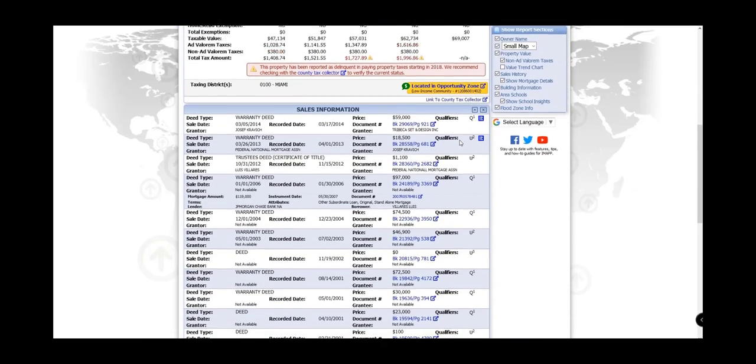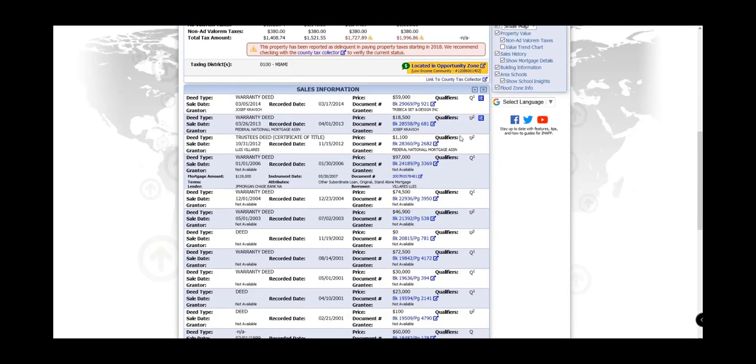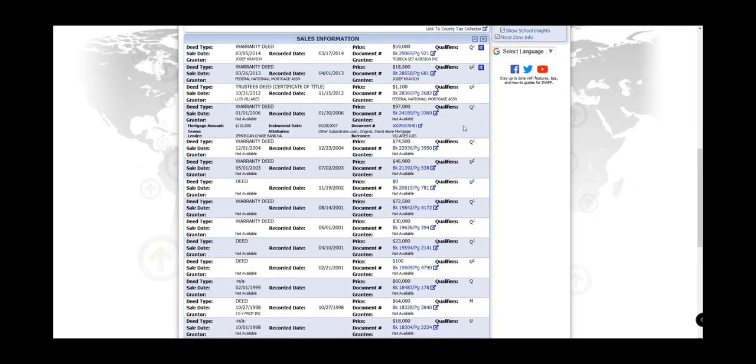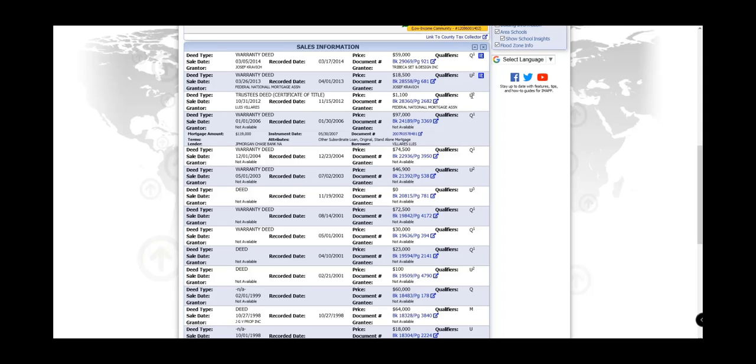But there could have been a sale that happened through the MLS today or yesterday or even last week, and it might not be recorded with the county yet. So to reframe that statement, we should be getting daily sales updates as things are being recorded with the county. Okay, and then what you're also seeing here too is you have some qualifiers. So a Q is qualified, then a U is unqualified.